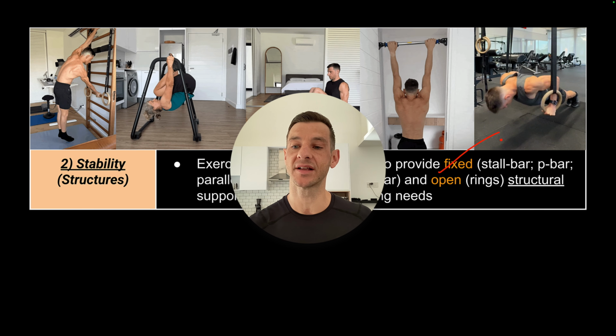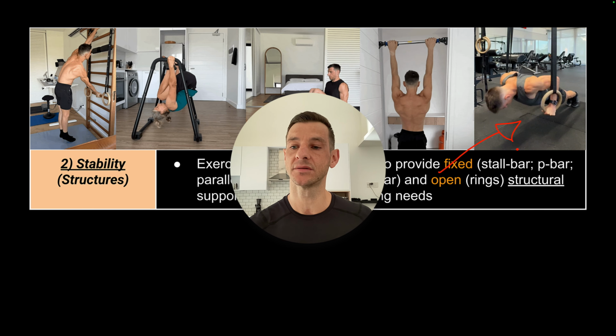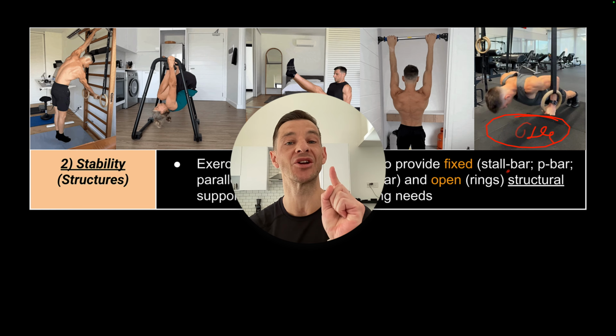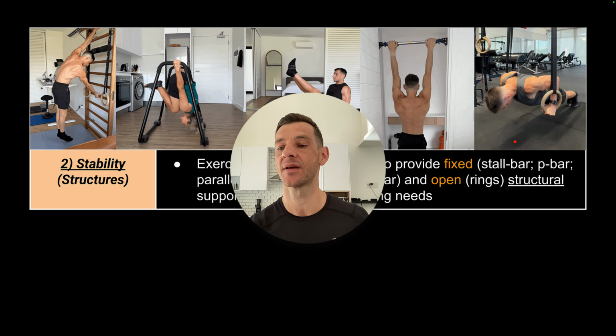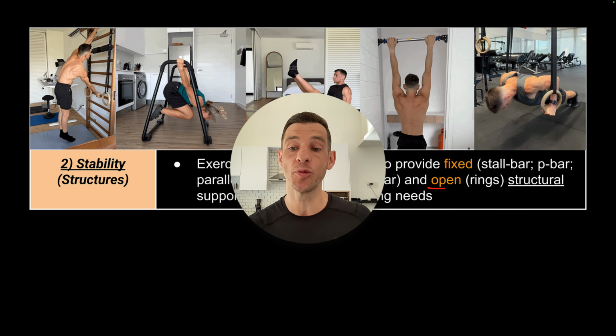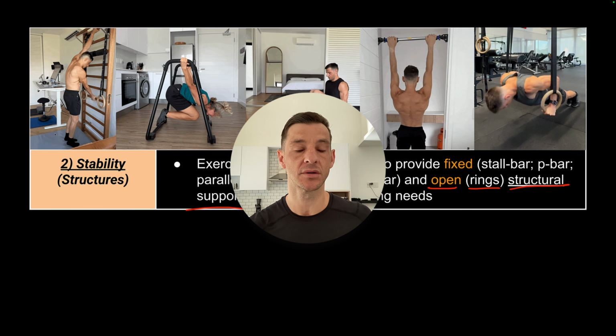Moving on to our fifth and final example. What exercise is this? If you said ring push-ups, you would be correct, but it can also be the chest hover, a static position that we can hold or attempt to hold for 60 seconds, as we saw in the training routines taxonomy video series. And if you said this is open ring structural support, you'd be correct.